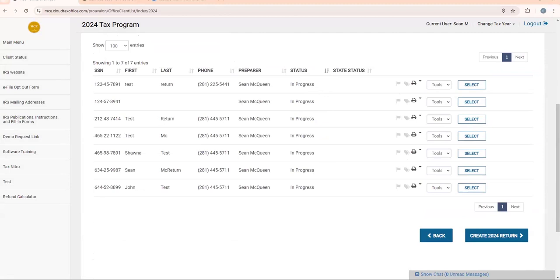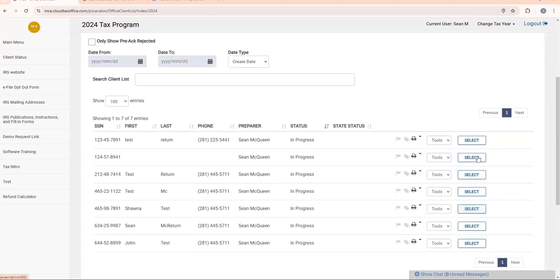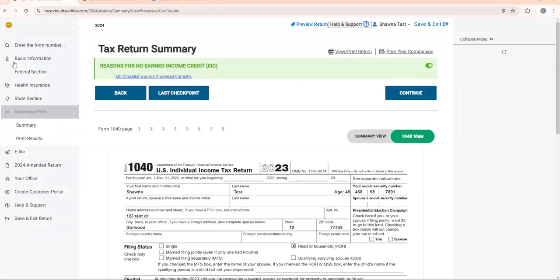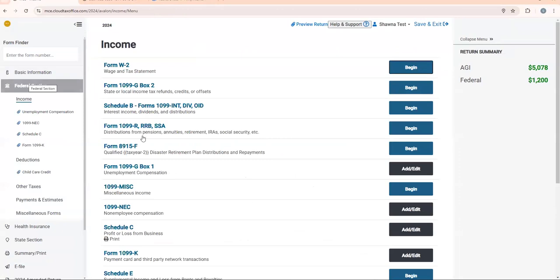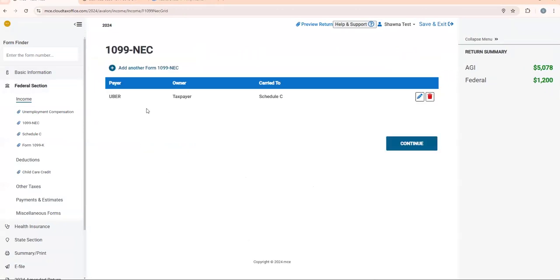Can you please repeat the Uber part? The Uber part is just adding the 1099. That's it. So I can go in there. I can show you how to add a 1099. So going into federal, 1099 NEC, click add.